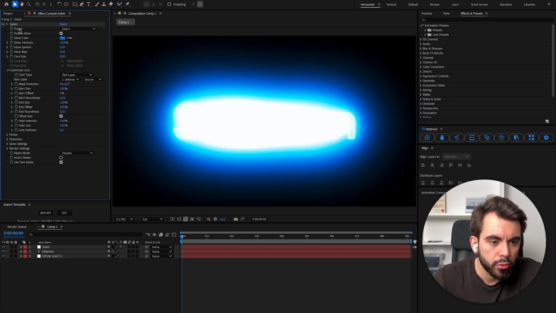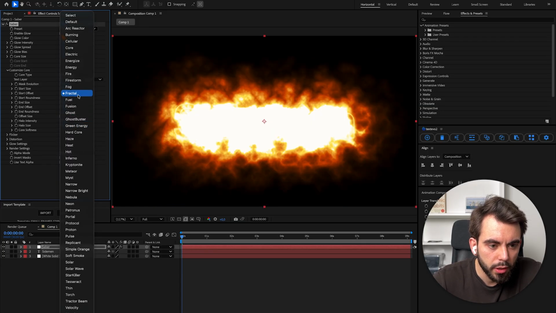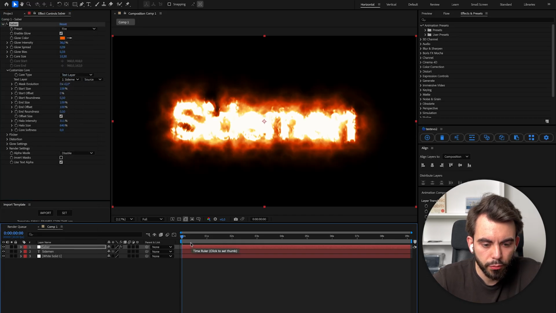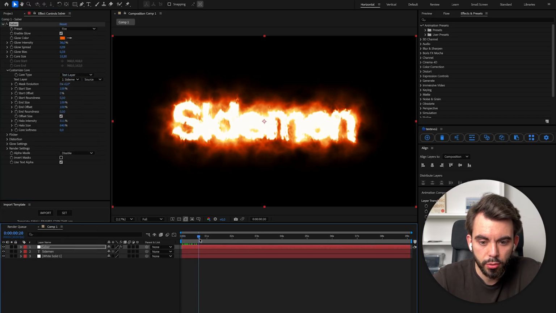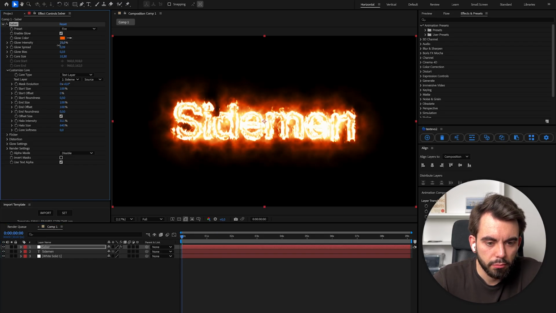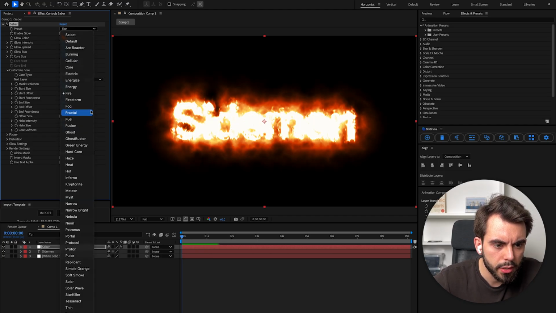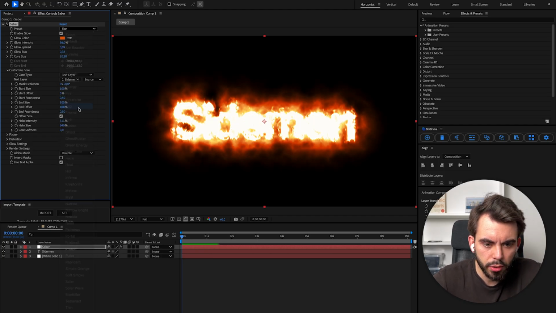Now from the preset, we can customize what it looks like. We can set it to something like a fog or fractal, or let's put a fire. If we let it play, it's actually going to really play and work. We're going to have some fire on the screen. And then we can customize it further by, let's say, decreasing the intensity, glow and so on. But in this case, let's go ahead and explore the fog one.